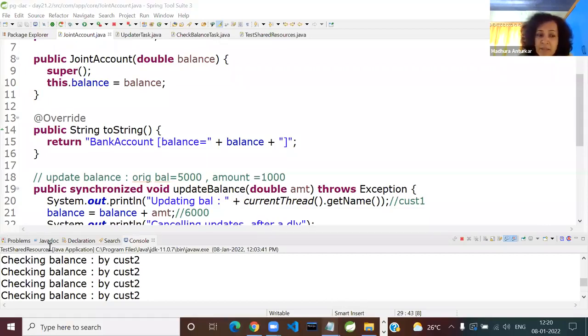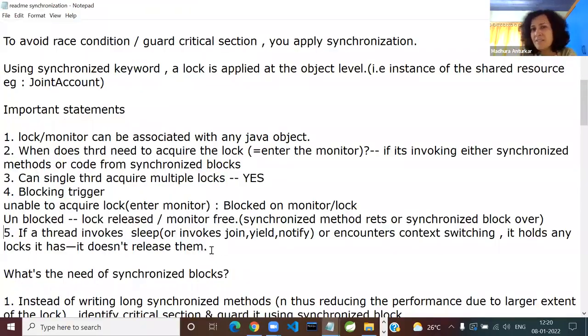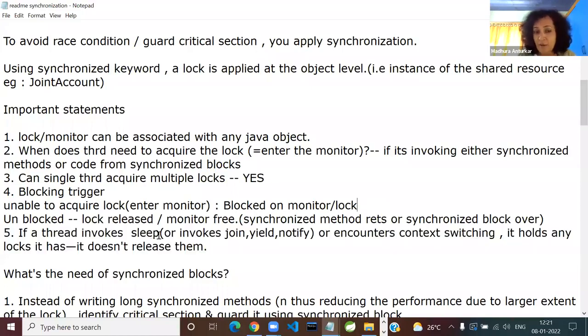Again, an extremely important statement. Trust me on this. I'm not saying it only for interviews, but for your understanding, and if you want to develop yourself as a Java developer, you should know all these. So let me explain this. If a thread invokes sleep, suppose the thread has already acquired the lock. If the thread has already acquired the lock, is it within the building?